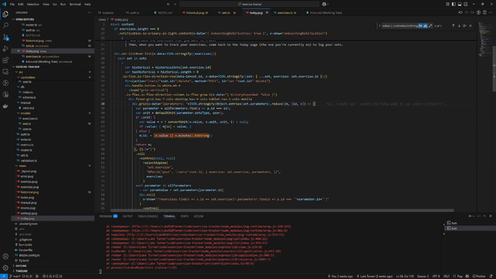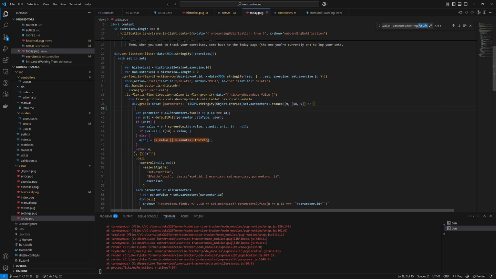So the reduce should not actually be doing anything, right? Set.parameters id v.